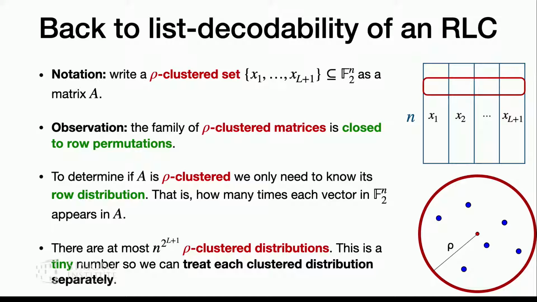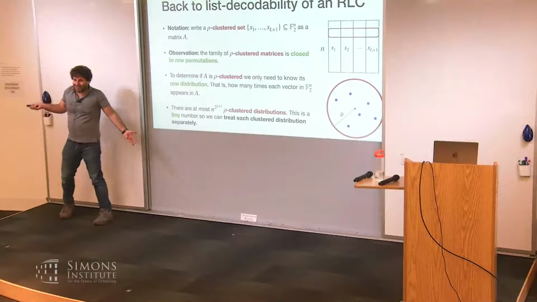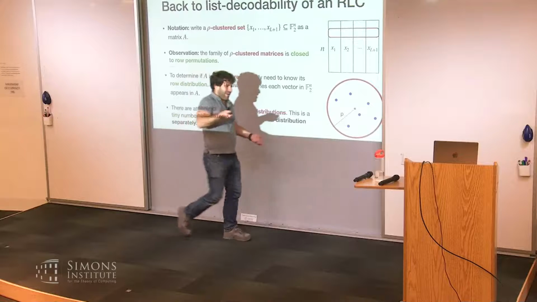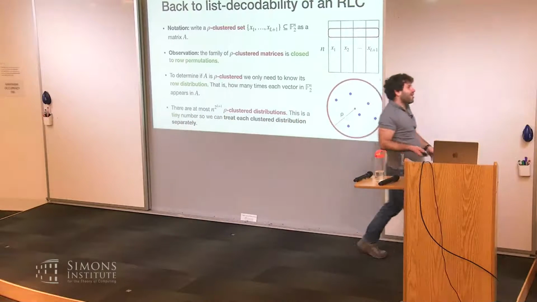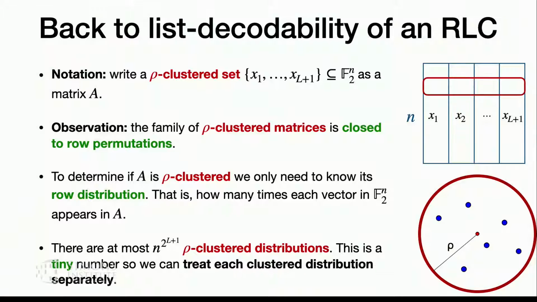L is constant. So n to the 2 to the L plus 1 is a polynomial in n. And in everything we're going to do here, polynomial factors are completely negligible because, when we're talking about, say, the probability of containing a set, for example, in our code, we've seen that it's exponential in n. Everything else is exponential in n. So polynomials are completely negligible.